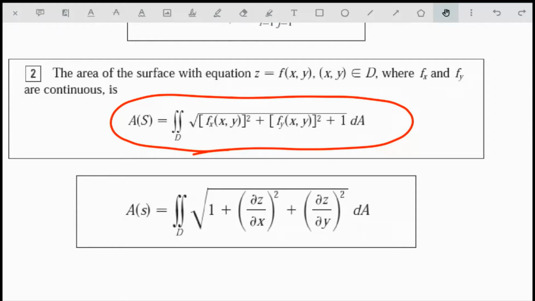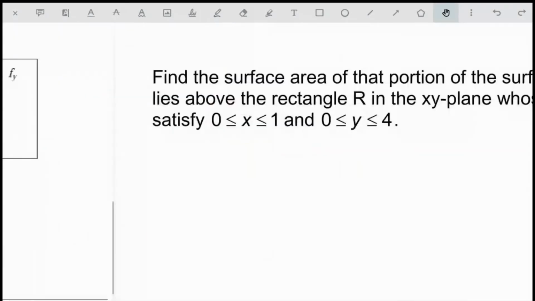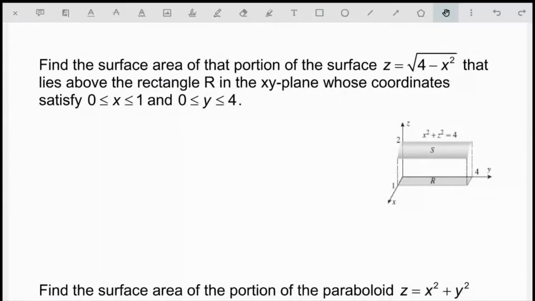So what we're going to do the rest of the time here is just apply this, which if you just look at it from this standpoint, it's essentially just a formula. So the challenge here is not so much the setup. The challenge on a lot of these is going to be actually executing the double integral and getting the solutions. So on a lot of these problems, you're going to be asked to get exact solutions, which means you have to work all the way through the double integral. Okay, so let's take a look at an example here.